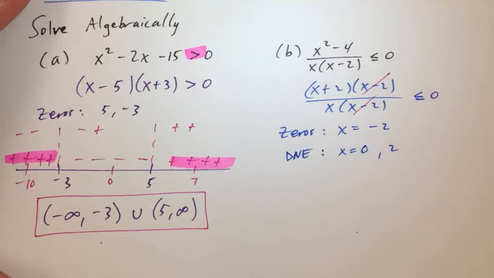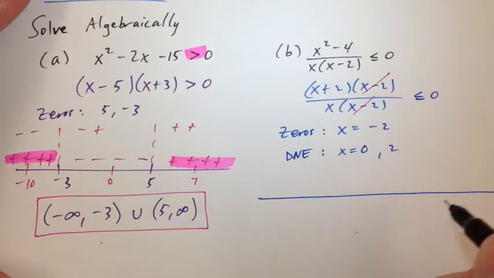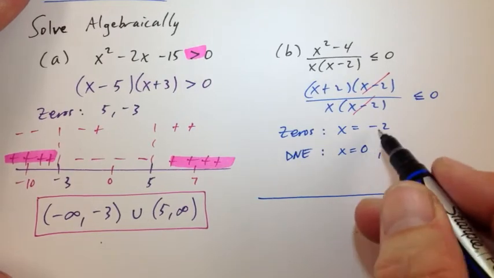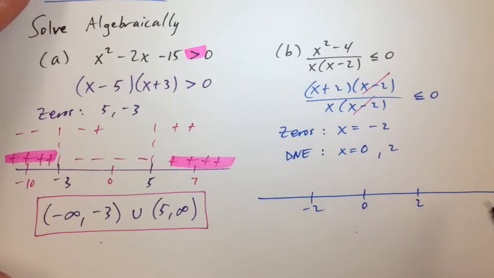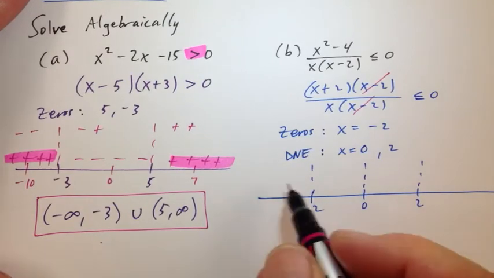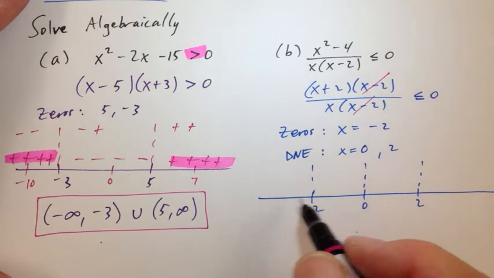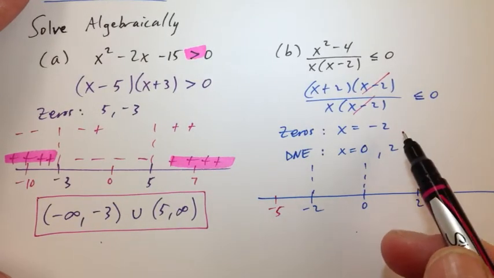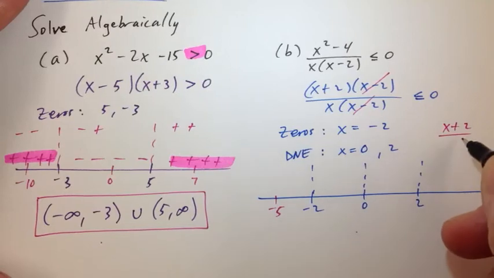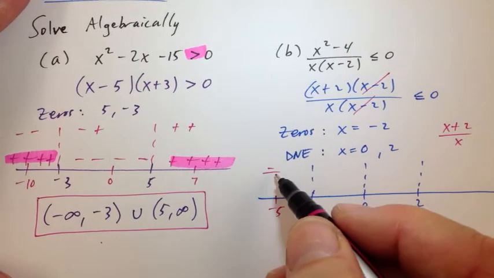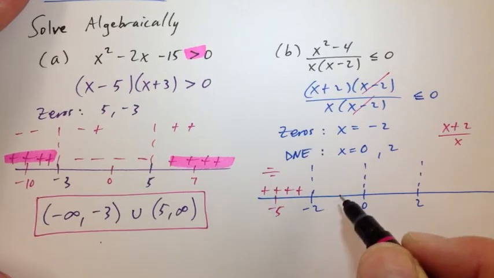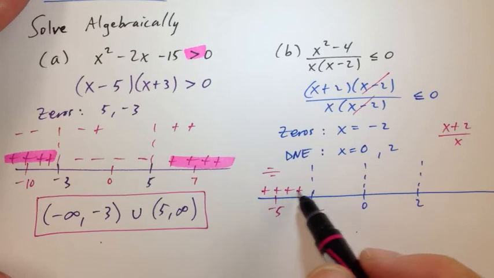Okay? And then we want to make sure we draw our little sign chart. So a sign chart would have all 3 of these values. Don't forget, we're going to put all 3 of these on there: negative 2, 0, and 2. And then we're going to test the sign of the function on each of these 4 intervals. So to the left of negative 2, let's choose negative 5. And again, we can use this reduced form of the rational function. So when x is equal to negative 5, we have negative 5 plus 2, that's a negative, over negative 5, which is negative as well. So on the interval from negative infinity to negative 2, the function's values are positive.